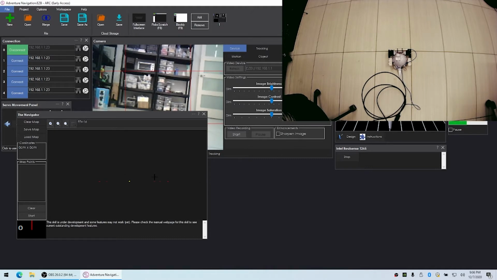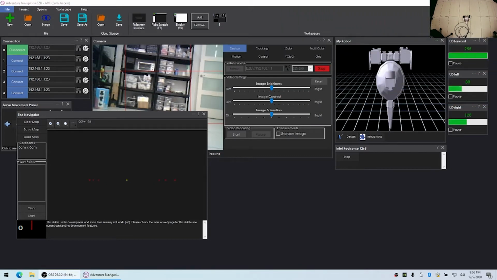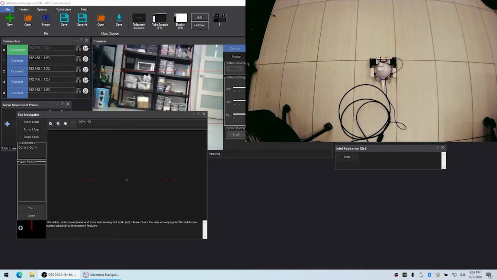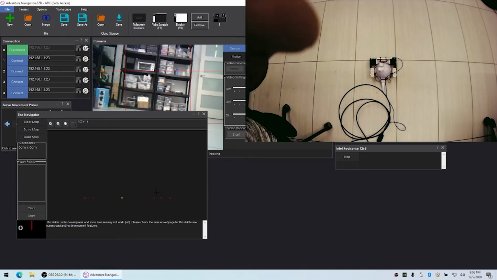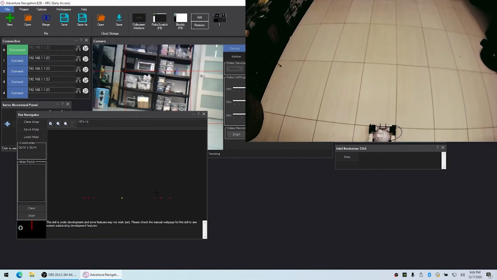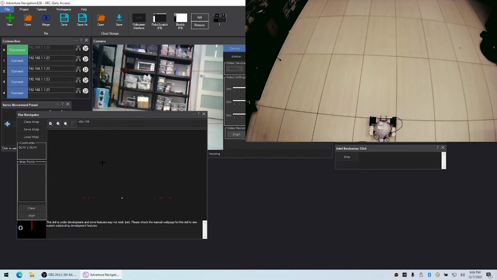The little red dots that are appearing here, if you watched part one of the series, you'll remember are from the ultrasonic distance sensor data. So we're not really caring about that right now. What we're going to do is demonstrate how we can make the robot go to a few different waypoints. I'm going to click on the screen in random locations. We can drive the robot around and figure out what these waypoints are, but for the time being we're just going to add a waypoint here, add a waypoint here, and then add a waypoint back at the beginning. We can zoom in to get a better view.